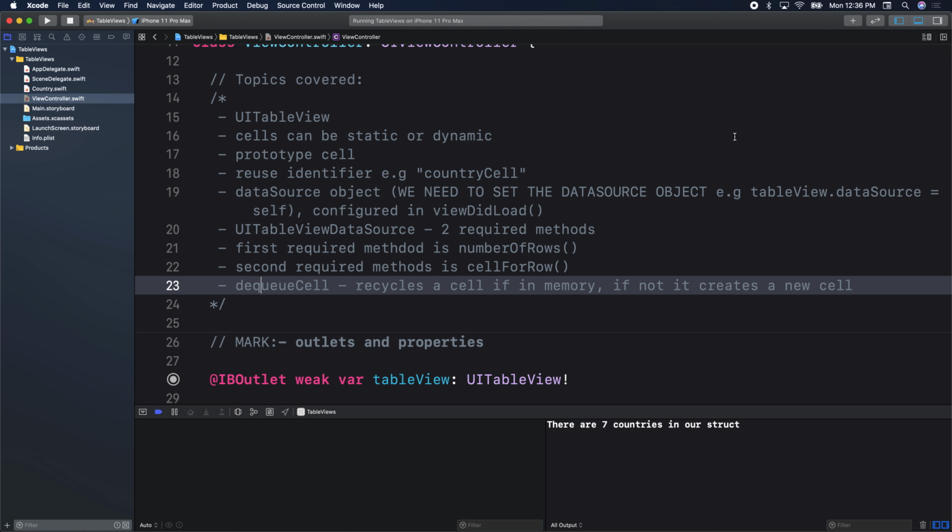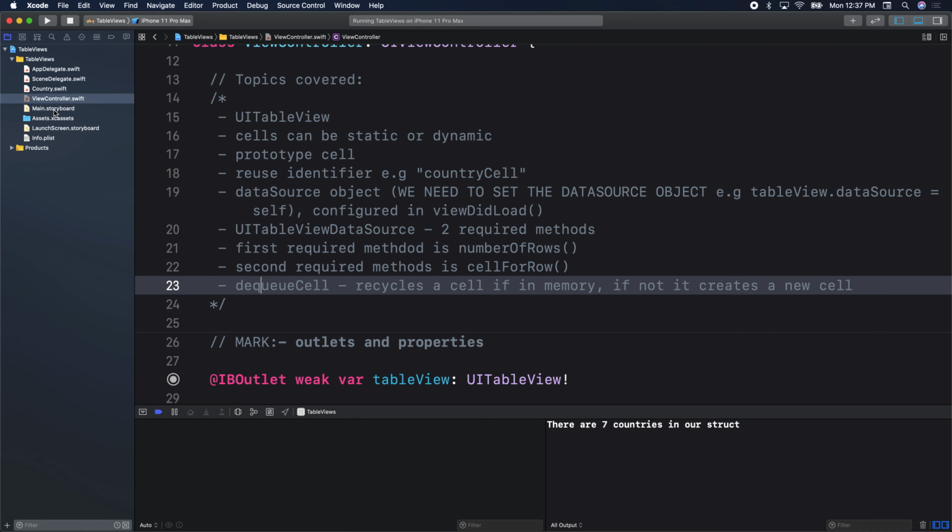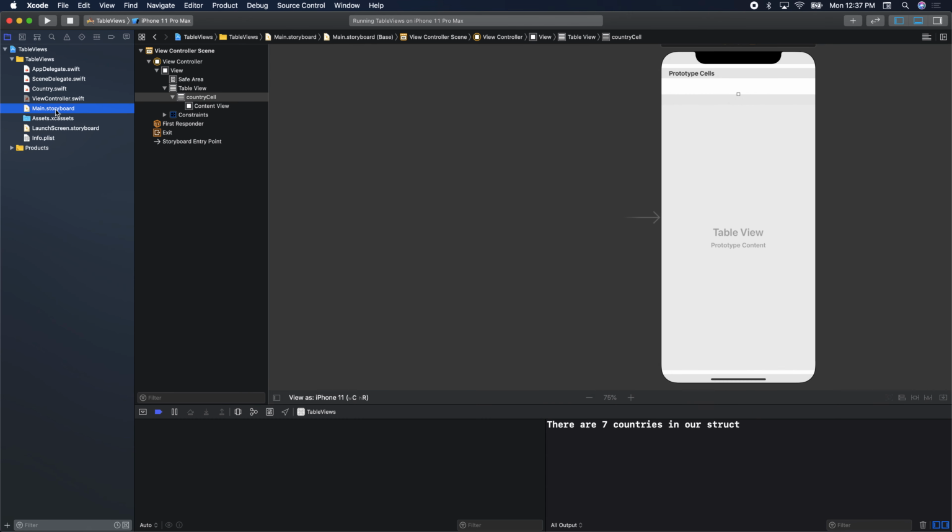We done, everybody? Okay, so let's go ahead and answer Luba's question. Luba basically wants to be able to sort alphabetically, descending or ascending the list, because right now our list is not sorted in any way. Right, everybody? So let's go ahead and do that. So let's go to our main storyboard.